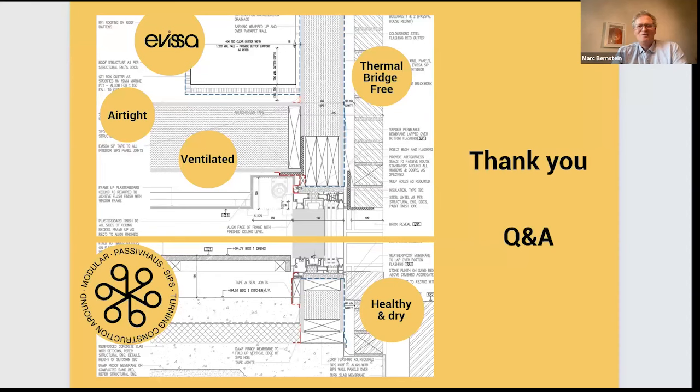Very good. There were a few questions around the FLIR imaging and the thermal imaging that we've seen, and how the thermal bridges present as ghosting. What is that ghosting that we see? Is that a health risk? Is that mold? Is that dust? Can you just briefly expand on that?